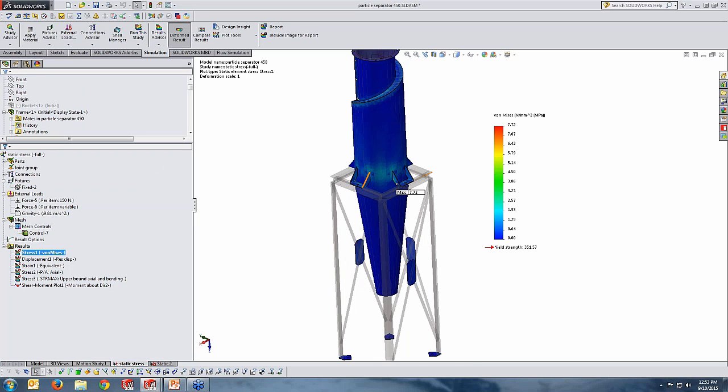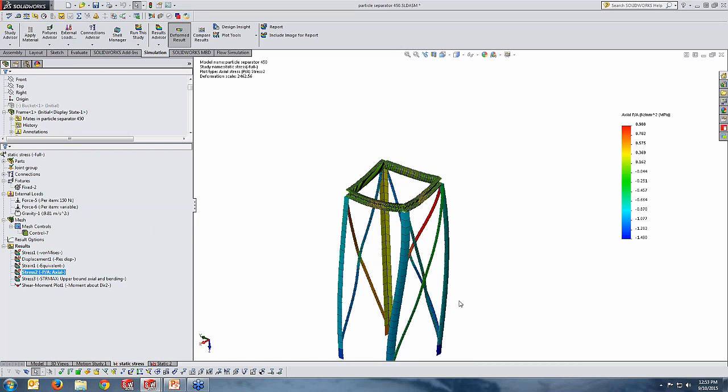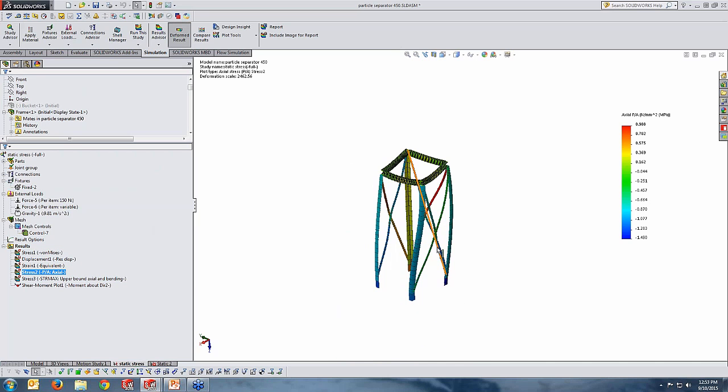Looking at the stress values on the shell and solids, or looking at the stress values, for example axial, on the frame, the reason is that we have different components of stress which are not overlapping in solid, shell, and beam.